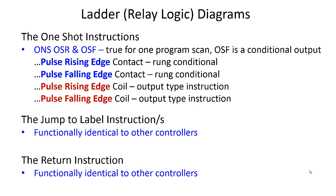Now, in Connected Components Workbench, you've got pulse, rising edge, and pulse, falling edge contact. And those behave exactly like the OSR and the OSF. But you've also got pulse rising edge coil and pulse falling edge coil. The difference between these two is the contact is just a condition that is in the rung that's true or false. With the rising edge, falling edge coil instructions, you basically are incorporating the one-shot function right into the coil. So when the rung goes true, the rising edge coil executes once on that scan and changes the state of that bit memory. But on the very next scan, that bit memory goes back to the other state. So you can do that either on the rising edge from false to true, or on the falling edge from true to false.